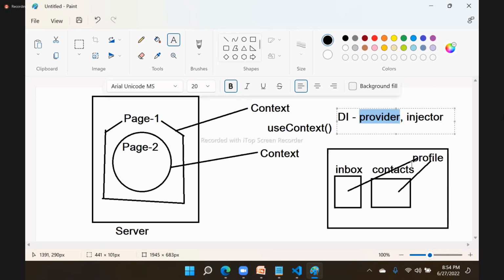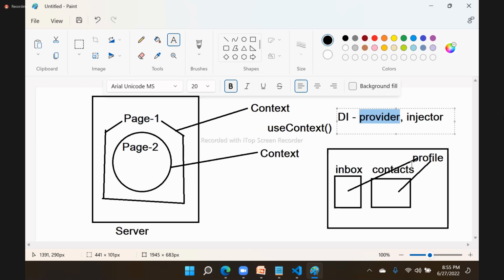That means what useContext will do, by using the provider, it will locate the data present in context memory. After locating the data present in context memory, it injects the data into another component. In JavaScript, we call this mechanism a closure: whatever data is available in the outer function is accessible to the inner. But here, whatever data is available in the outer component is not accessible to the inner. To make it possible, we have to use context.